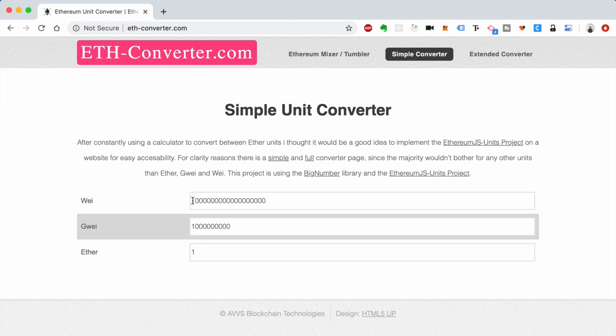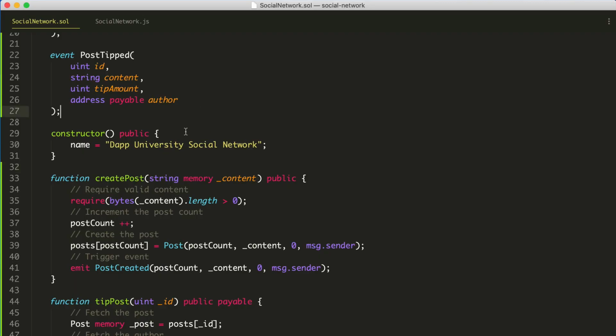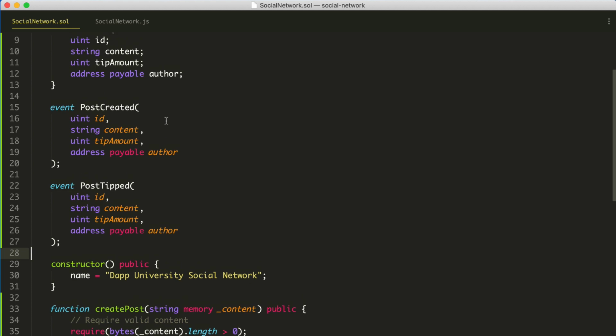This is a similar kind of thing. This is how many Wei make up 1 ether. This is sort of like a really tiny penny in Ethereum. This is the smallest unit of the Ethereum cryptocurrency itself. Okay, so all the values inside of Solidity for Ether are stored in Wei.